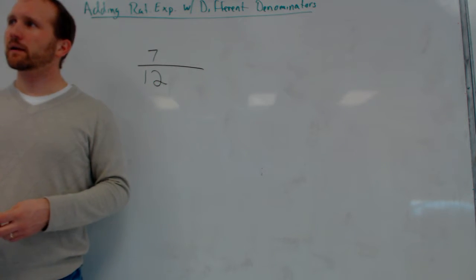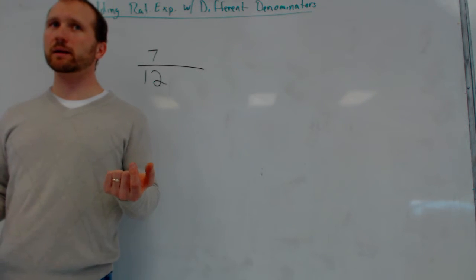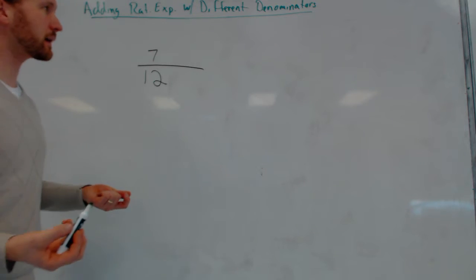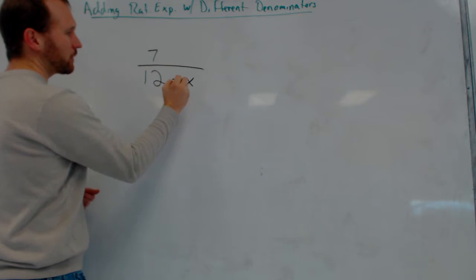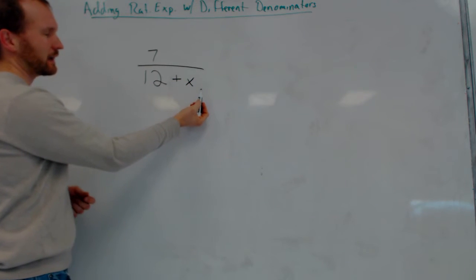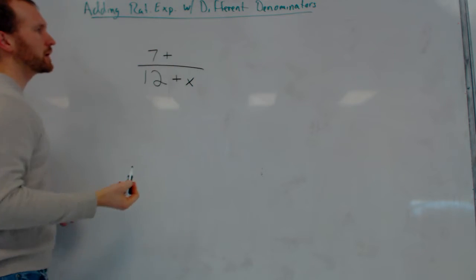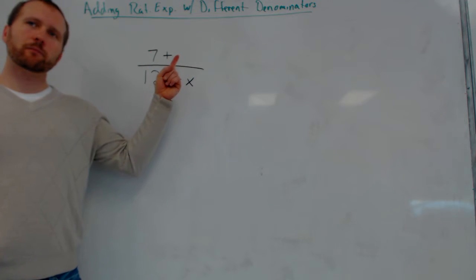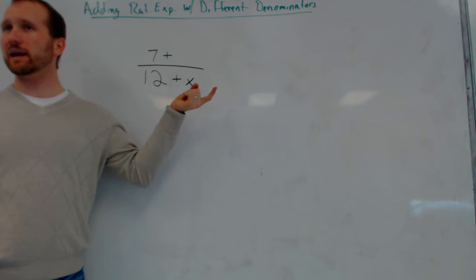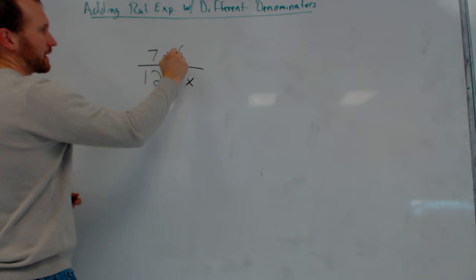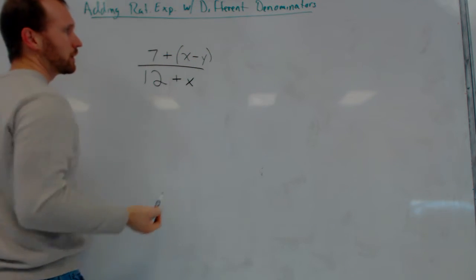Now we know they're going to play x more games. We don't actually know how many more games they're going to play, but they're going to play x more. So we could say the total number of games that they'll play will be 12 plus x. And the number of games that they would win would be, you mean 7? 7 plus. Now, they're not probably going to win every other game they play. So it's probably something like x minus, and then we could just make another variable.